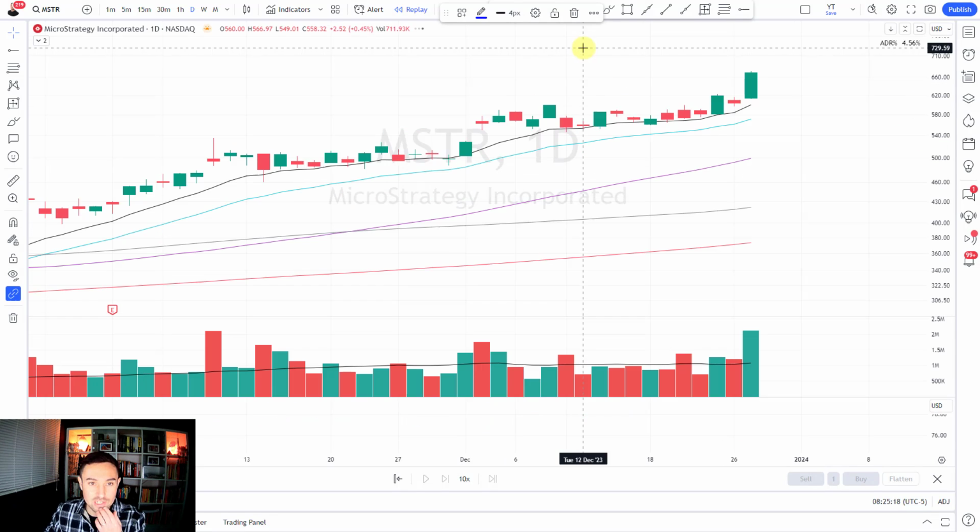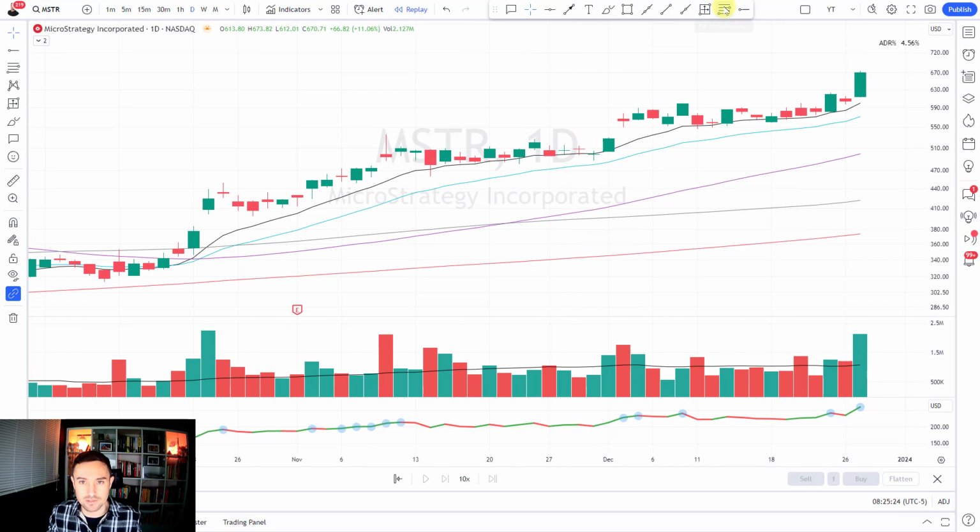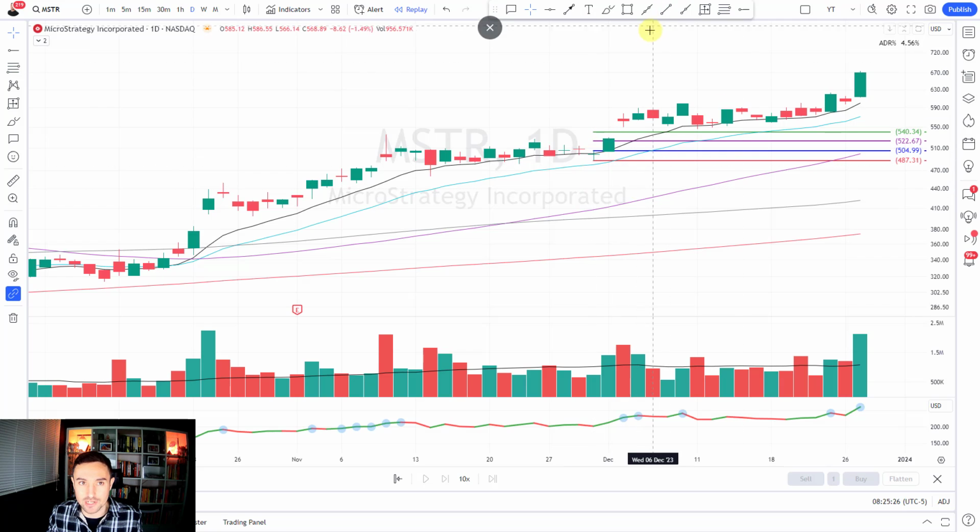This is MicroStrategy. This is one that I was looking at on this day here, and I went for a different stock instead of this stock. Hindsight 2020, I should have gone for this stock here, right? But if we take a look at MicroStrategy, it's a similar point to what I mentioned on Apple. Do you see how the low of the shakeout demand tail undercuts a lot of these recent lows, undercuts kind of the last 4 or 5 sessions, and what do you notice about the volume? There's not much volume. So what does that tell you about supply at these levels? There's not much of it.